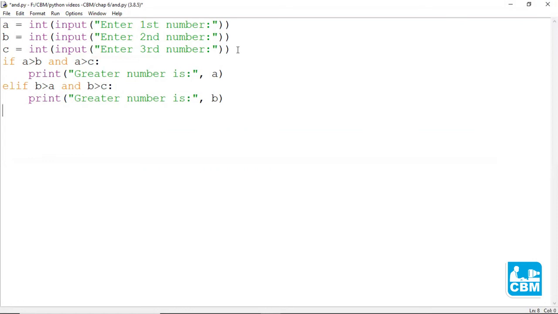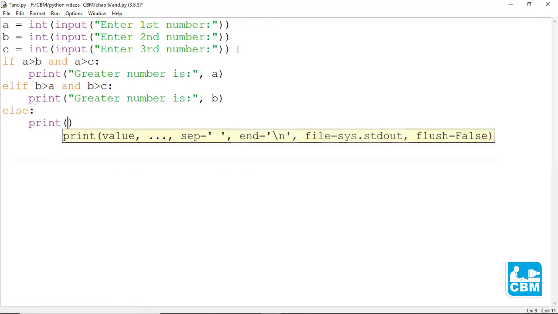Now the else statement will be else colon print greater number is, comma, C.